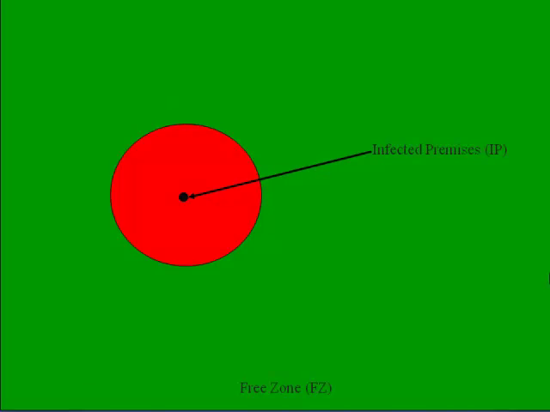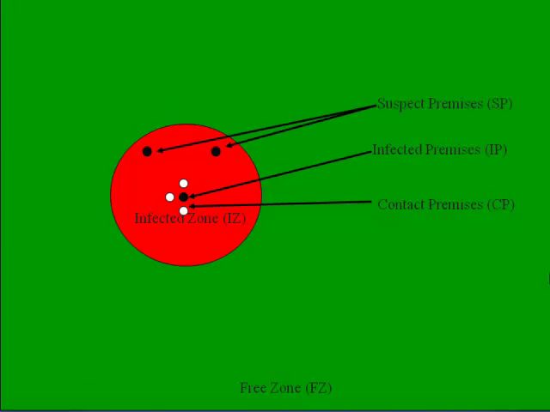In that infected zone then, the responsibility of the animal health authorities is to identify those premises. So you know where your infected premises is. Contact premises are those premises where you have some reasonable epidemiological evidence to suggest that the disease is transferred to that site. So anybody that meets that epidemiological definition would become a contact premises. Those producers or groups out there with susceptible animals that are far enough away that there is no epidemiological link, but they do fall within the infected zone, are basically going to be called suspect.